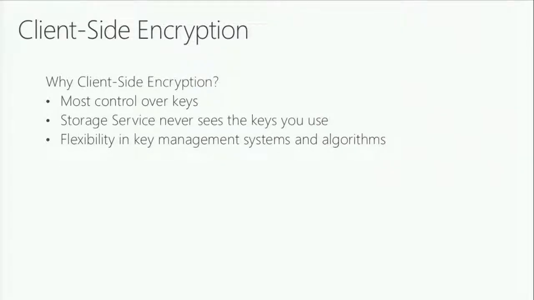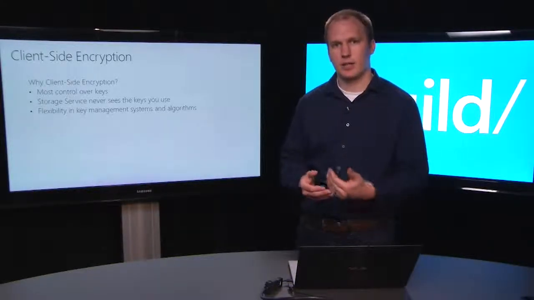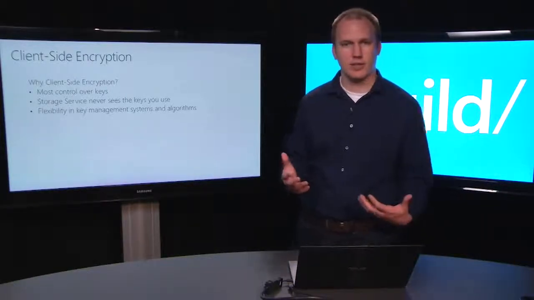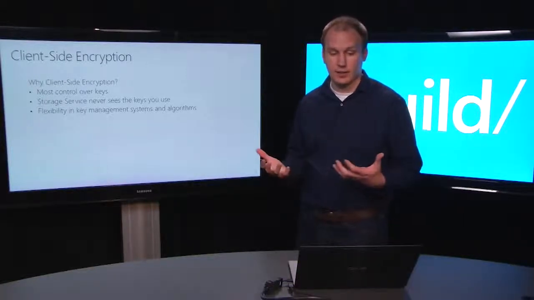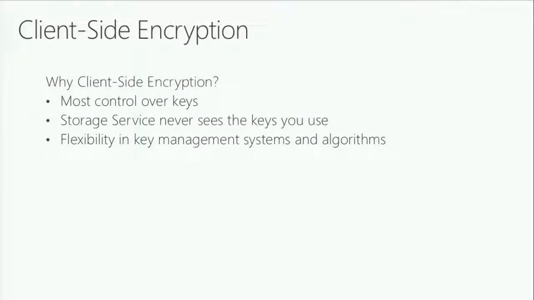One of the advantages to that is the storage service actually never sees the keys that you use. If you choose to use your own keys, maybe on-prem, if you're doing a hybrid cloud scenario, you can encrypt your data on your own premises and upload it to the storage service. The storage service never actually sees the keys that were used. And then additionally, you get flexibility in algorithms. We've tried to use industry standard best practices, but if you have other needs for compliance or security, then you can use your own algorithm or a different algorithm for the encryption.